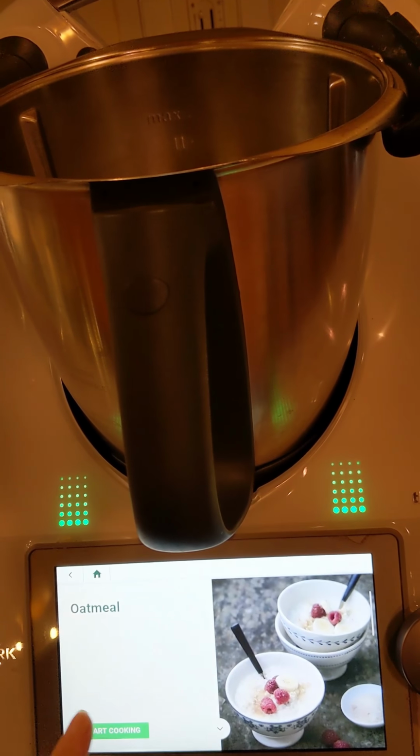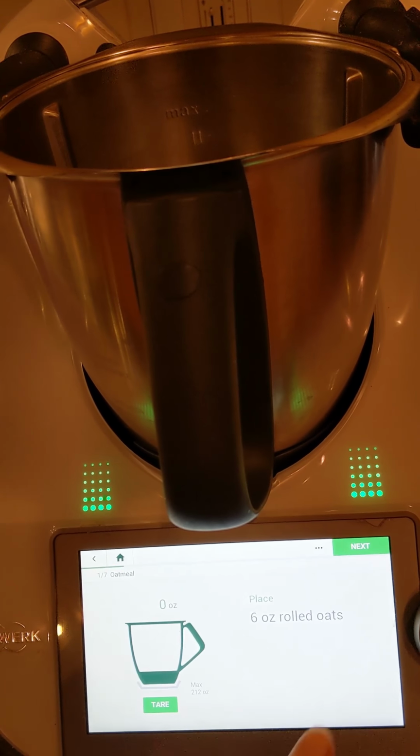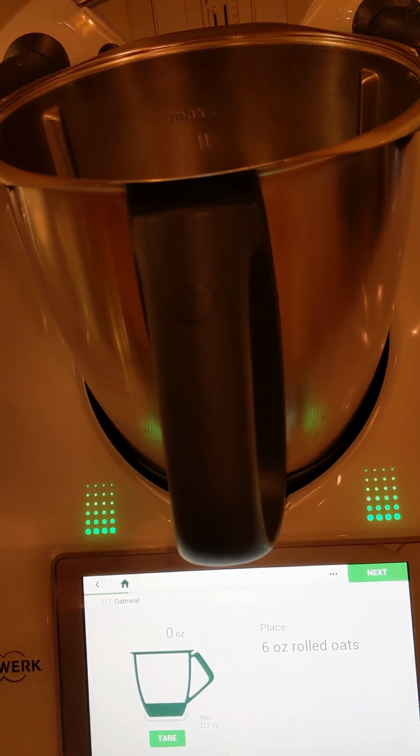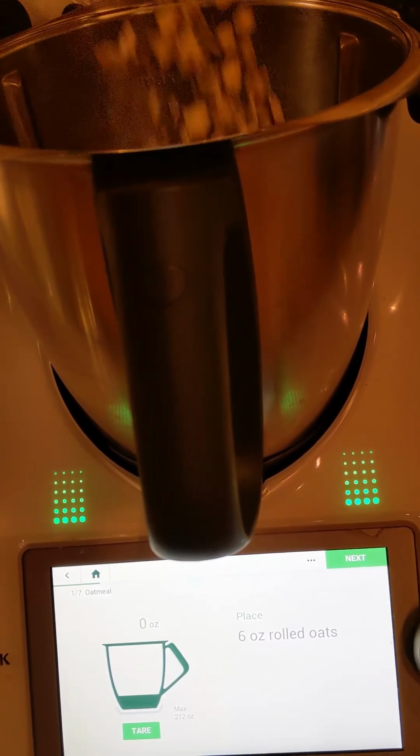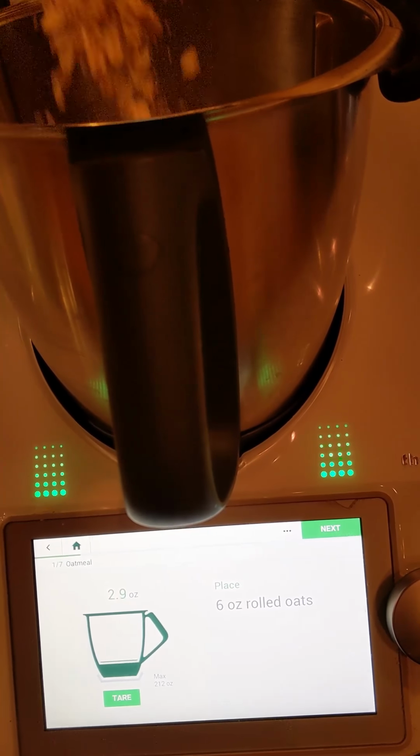I don't know about you, but I like oatmeal. I just don't like to stand at the stove because I always end up having to do something else, and then I overcook it or it just doesn't taste good. So as you can see here, it asks for the ounces. 6 ounces of rolled oats. And watch that, it's a scale. It's actually measuring as I go.